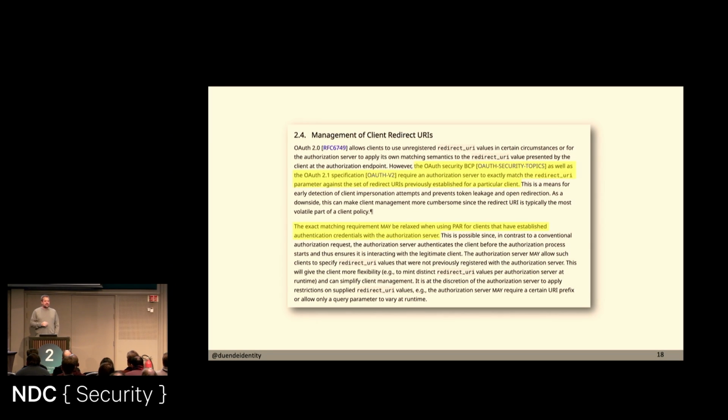By authenticating the client before the authorization request, they make their self-service story much simpler, because they don't have to go somewhere to register a new redirect URI whenever they want to change it, or maybe even talk to some help desk. Once they are a registered client in the system, they can control some of their configuration dynamically. And that's not a concern because the client is authenticated.